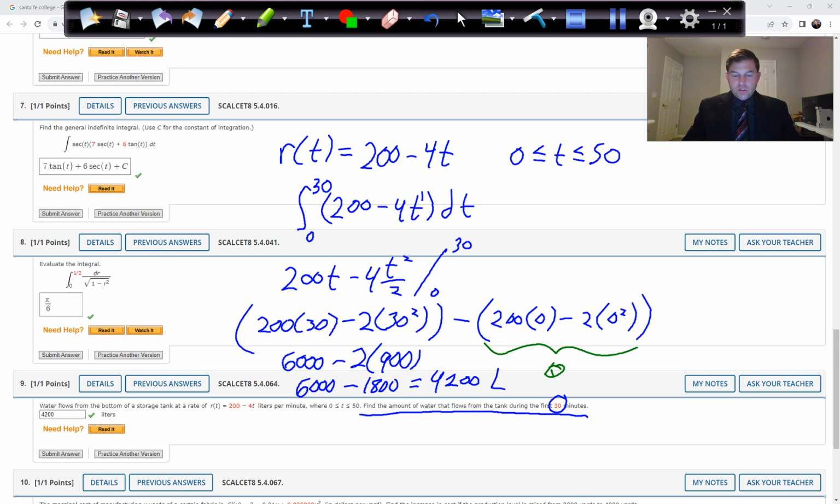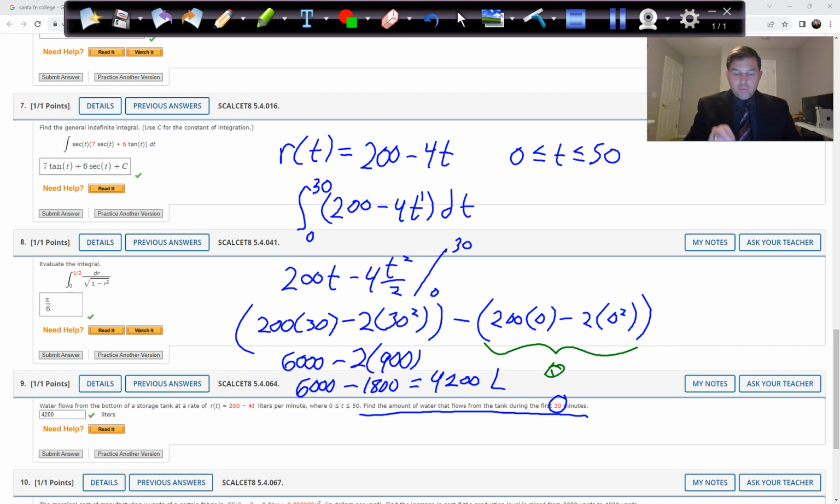So that's interesting. So the interpretation above isn't quite correct. This rate is in liters per minute. So at time 0, that's when you have the most fluid in the tank and the most pressure, so it's pushing out the fluid at the highest rate of 200 liters per minute. But as the water decreases, there's less pressure pushing the water out at the bottom, so the rate actually slows down. So the rate that the water leaks out of the tank is actually decreasing. This is not quite correct the way I originally interpreted it.